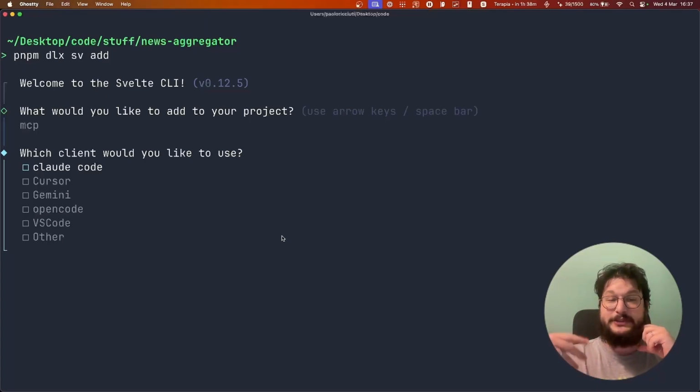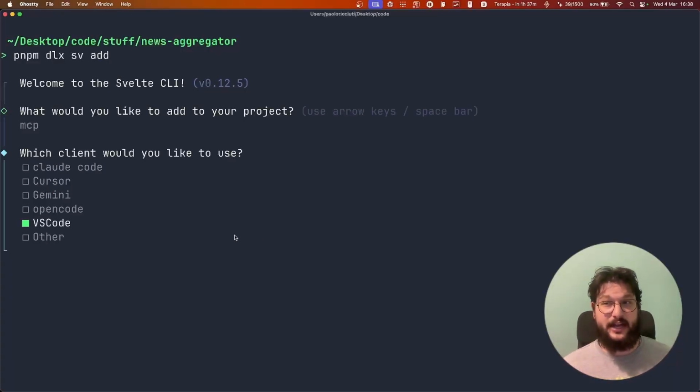And this is a bit annoying because we basically have to keep track of everything inside SV. But luckily, Jean is doing this work for us. And so we can choose which client we want to use. So a client, an MCP client, is basically the thing that will run your agent. VS Code, for example, is one of the clients that you can use.